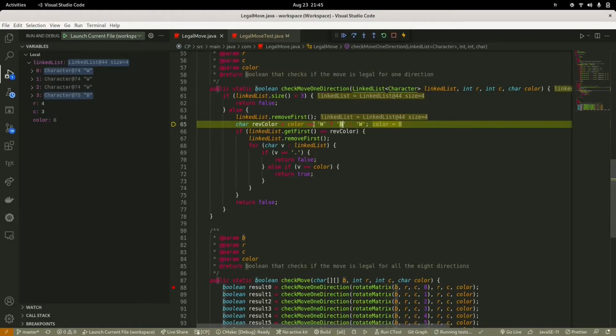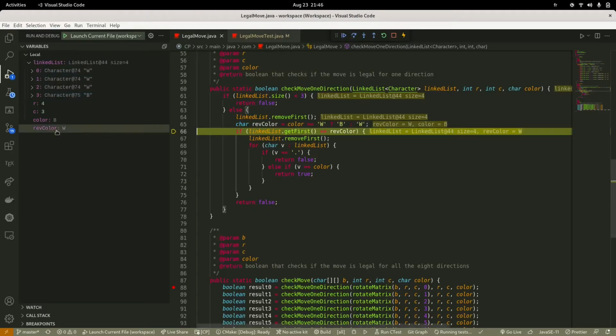If color is different than white, then return white. This means that ref color will take the opposite color of the color. As you can see here, we have ref color as W, while color is B, black.